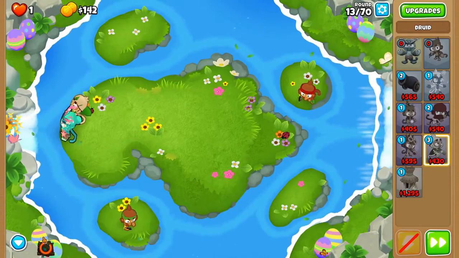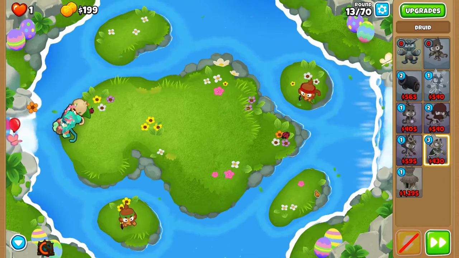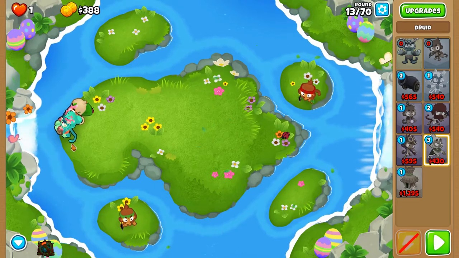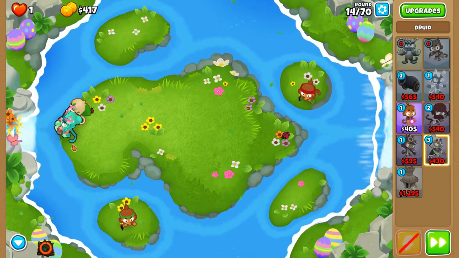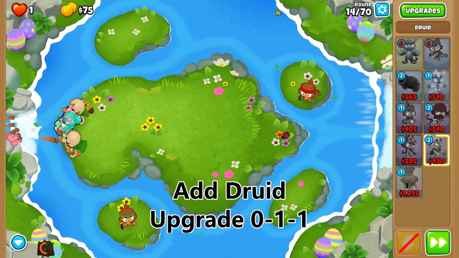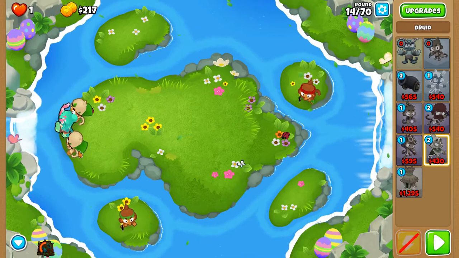I'm going to use this little briar ability of Obyn's every time it's available. Now for this druid, I'll do the same thing. I'll make it 011 before I buy another one.